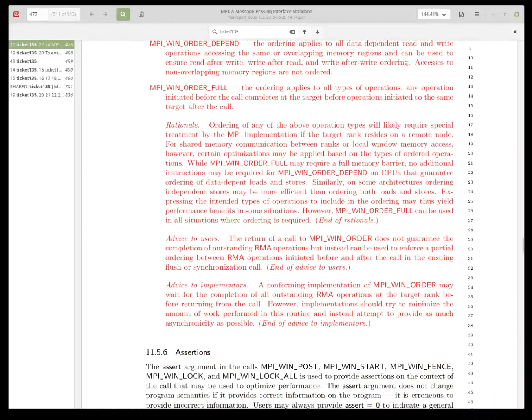By the way, feel free to interrupt if you have any questions, if anything is not clear. So I actually have a general question. Can you provide the context where this is a problem? Yeah, so I was implementing an application or a use case with atomic operations. It was mostly atomic operations, but also non-atomic operations, where it was important to ensure that there's a certain ordering of operations at the target.